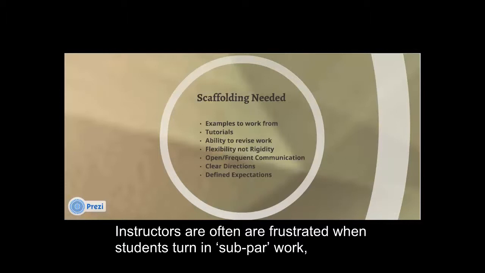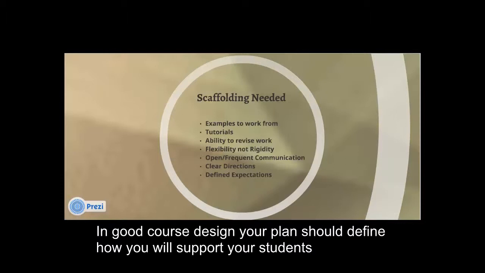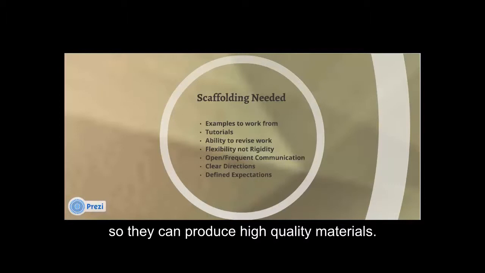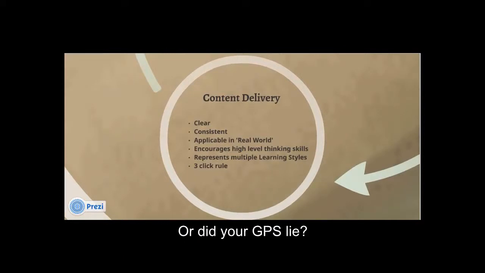Instructors are often frustrated when students turn in subpar work, but if we don't communicate what we're looking for, are they really to blame? In good course design, your plan should define how you will support your students so they can produce high-quality materials. Have you ever gotten lost? Did you have directions that weren't accurate? Or did your GPS lie?